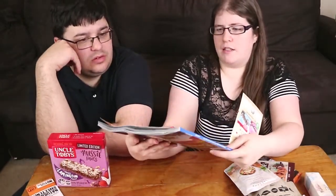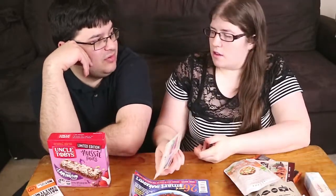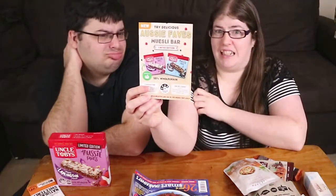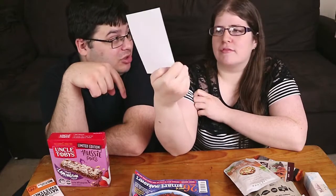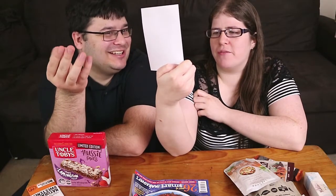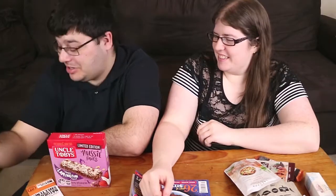We have a Better Homes and Gardens magazine. If you like reading it that's alright — there's a bit of everything in there, something for everyone generally. We don't own our own home so decorating ideas don't really help us. I think a recipe magazine would fit better with the idea of the box. Also, the Uncle Toby's Oh My Choc muesli bar — a choc chip muesli bar. I don't really know how that's particularly Aussie — they literally have the same thing in store right now.